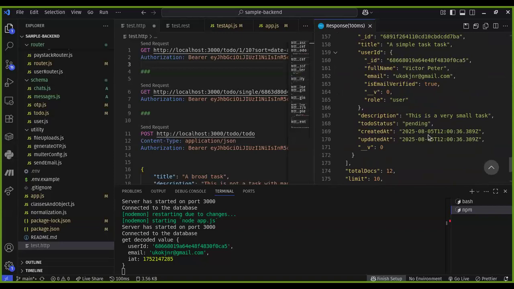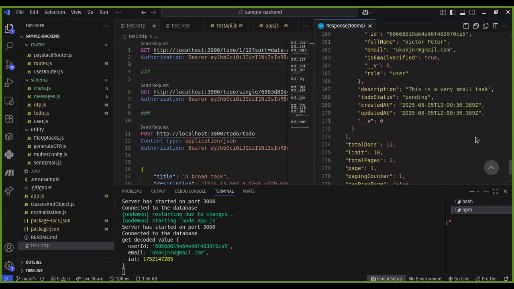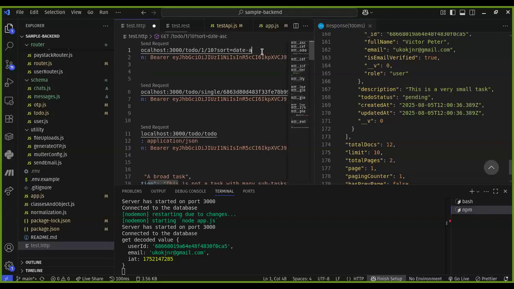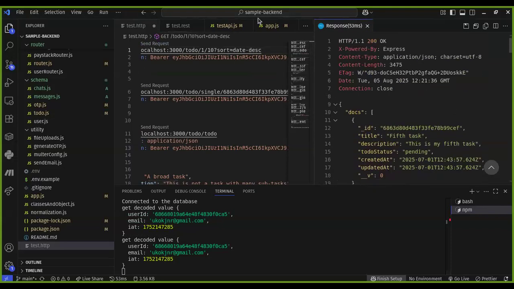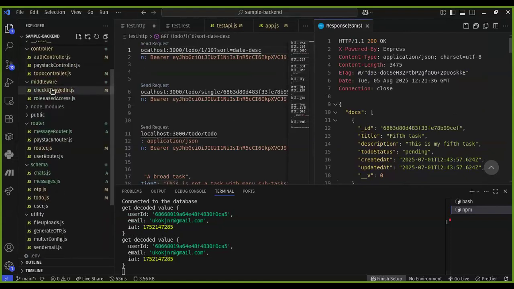Or 5th of August, right? And the rest. So if we change this to DSC and make that request, now you notice that, sorry, let me check what I wrote.